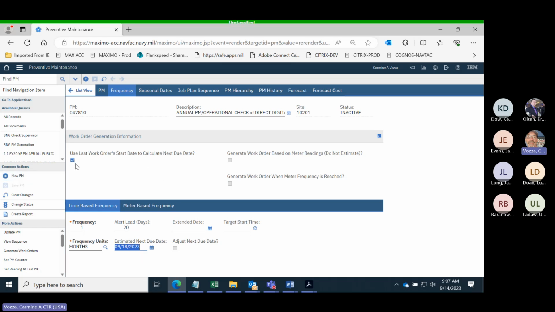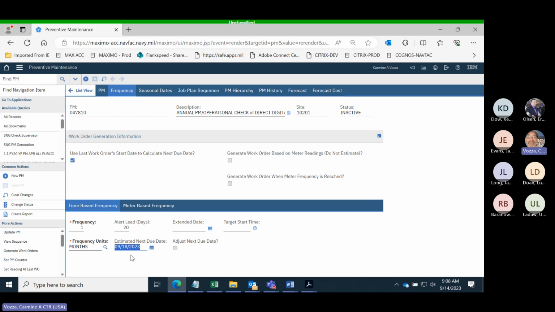If it's unchecked, I'm not going to uncheck it because it's going to change that date again. It waits for the work order to be completed, then it adds the frequency, right? Maximum calls this situation here being checked a fixed schedule. That means every month you get a work order on the 18th. If it's a monthly, you're going to get 12 work orders that come out on the 18th. If it's unchecked, it comes out on the 18th, you don't get it done until the 25th, and the next one is October 25th.